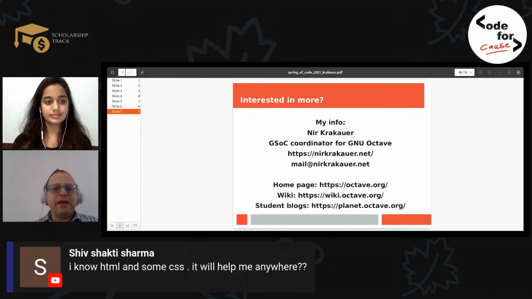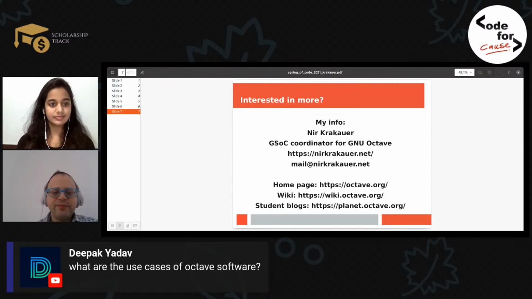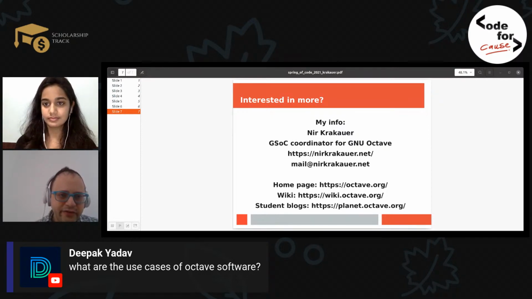So it's possible there might be a project that uses HTML or CSS. If you look at our wiki, there's a list of different applications that Octave has been used for. Let me see if I can find that first. I'll post that link.